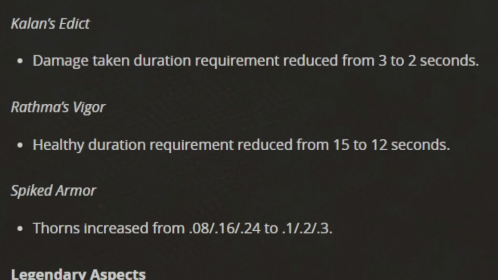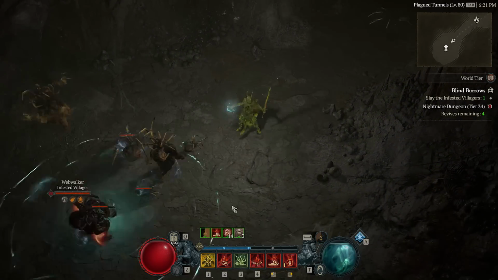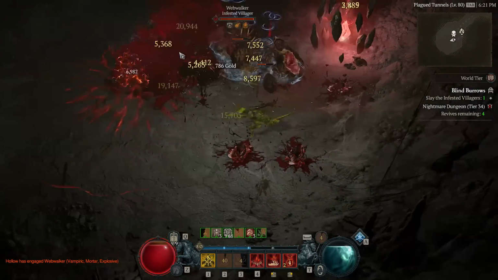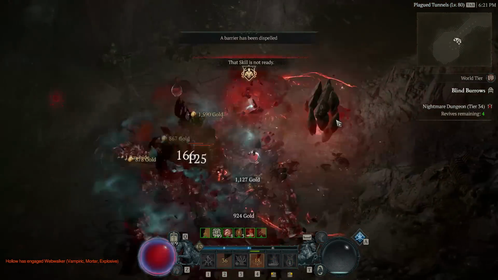Rathna's Vigor, though, very interesting. This is how you get a free overpower on your blood abilities every 15 seconds by staying healthy. You want to overheal, you want to shield and all that with blood builds, so this happens basically every 15 seconds. You get to do a really hard-hitting, probably blood surge. Now it's every 12 seconds. A very nice buff and potentially very impactful. What I would like to see instead of 15 to 12 seconds was maybe 10 seconds, but I'll take anything I can get. We'll see if it's relevant.